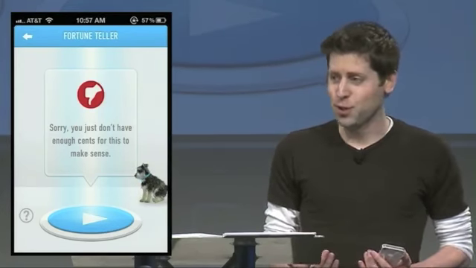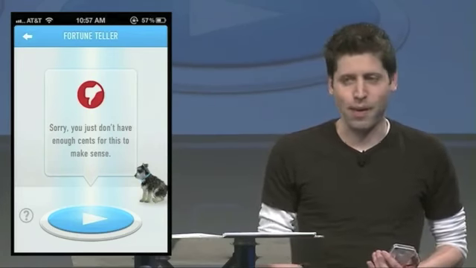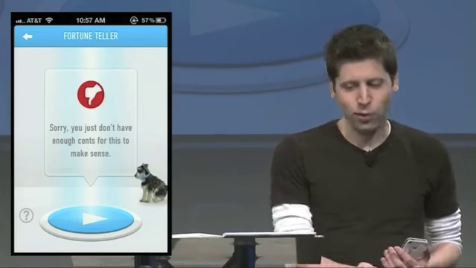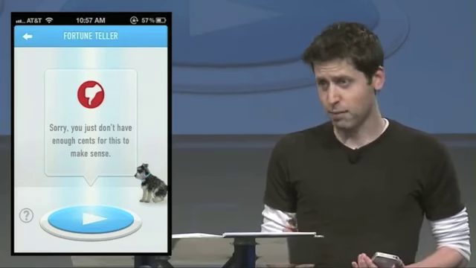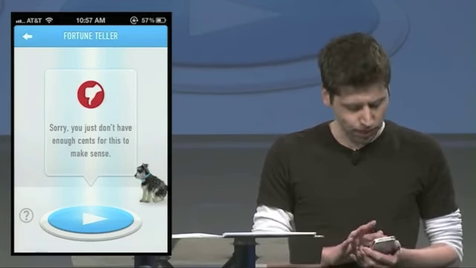The truth hurts, but we do try to soften it. You can see the dog, our mascot, Professor Dog, covers his eyes. We try to have funny copy to make it a little more entertaining when we have to deliver bad news. So I can't afford this computer right now. I'll have to save up more money.